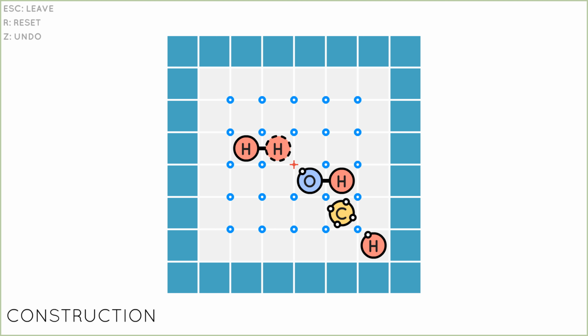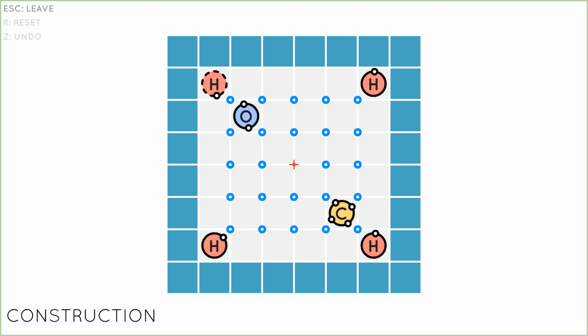No. I need to have a winning strategy. Let's think through a winning strategy. Let's see, winning strategy. I need to cut maybe an H2 bond. I need to cut an H2 bond that somehow forms up into the shape we want. How would anyone be able to do that?